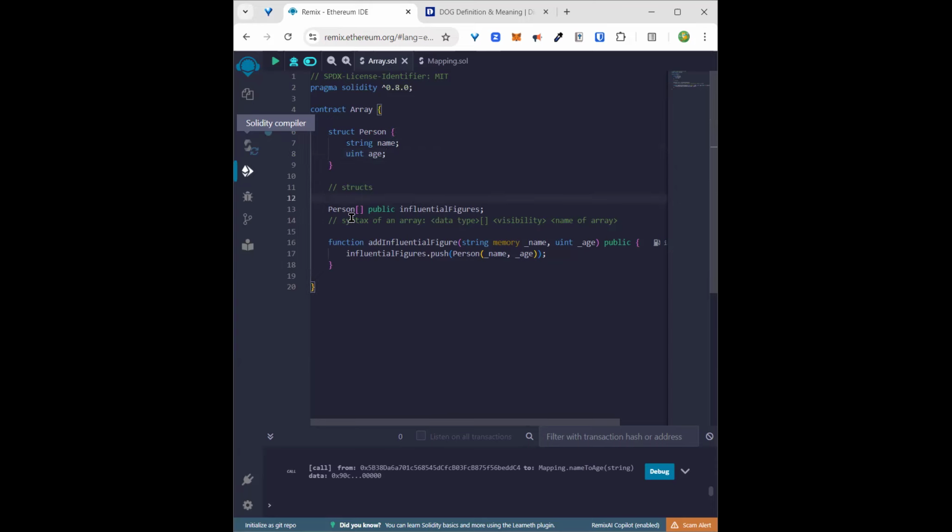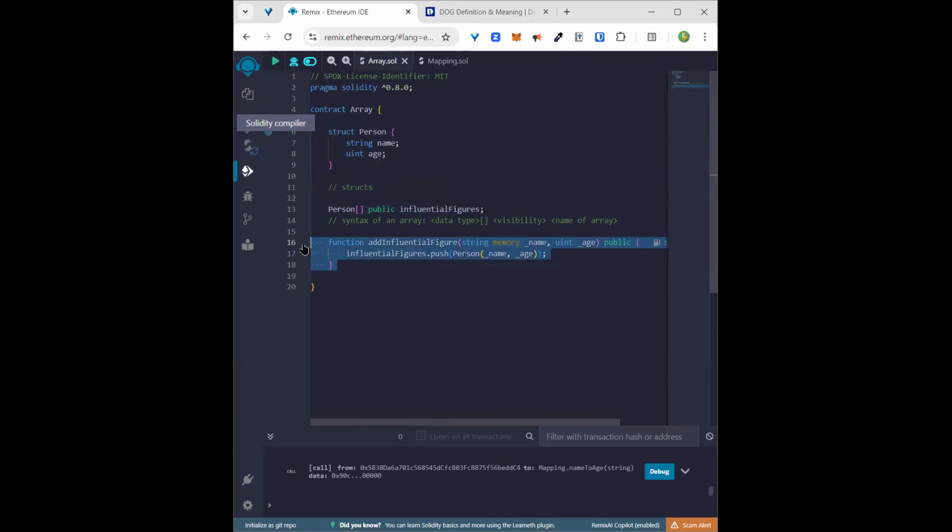And if we want to create an array of the person data type, this is the syntax of an array that I wrote down here: the data type and the square brackets, the visibility, and the name of the array, as Fifi explained earlier. So here we can have the person data type followed by the square brackets and the public visibility and the name, which is influential figures.